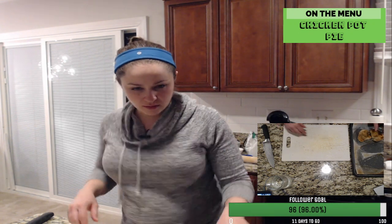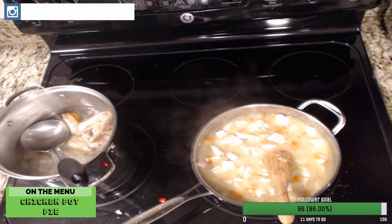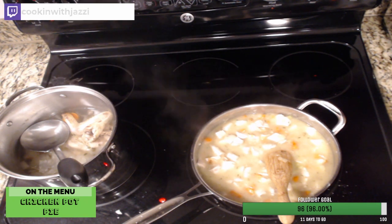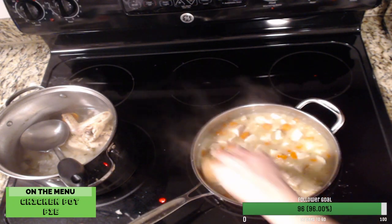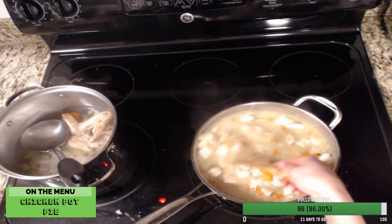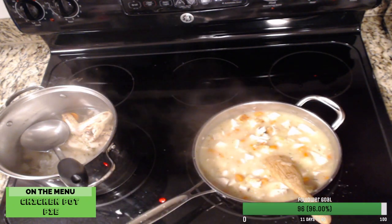Let's go check it out. I don't think we need those thighs. We'll use them for something else. Yeah, he wants to eat it, but he's pretty good. I think we have enough chicken in here. If I put the thighs in too, it'll be way too chickeny. So let's go with that. We'll save the thighs for something else.